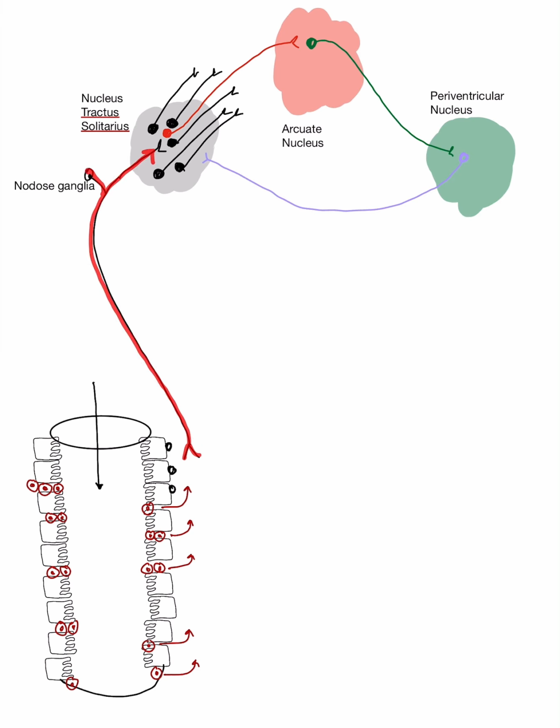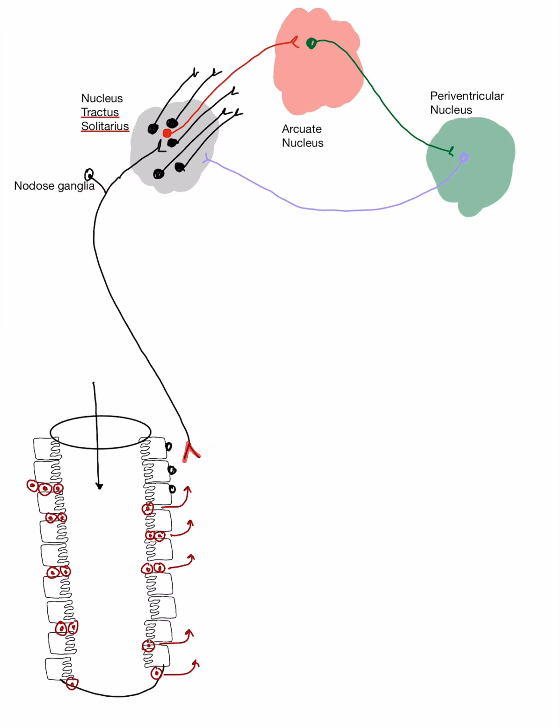And the cell body of this sensory neuron lies in the nodose ganglia. That's largely because the sensory neurons that are part of this vagus nerve have their cell bodies outside of what's termed the central nervous system, because they're neural crest in origin. So that little cell body sits in a ganglia instead of a nucleus or nuclei, because it's neural crest in origin. It's not neural tube in origin embryologically.